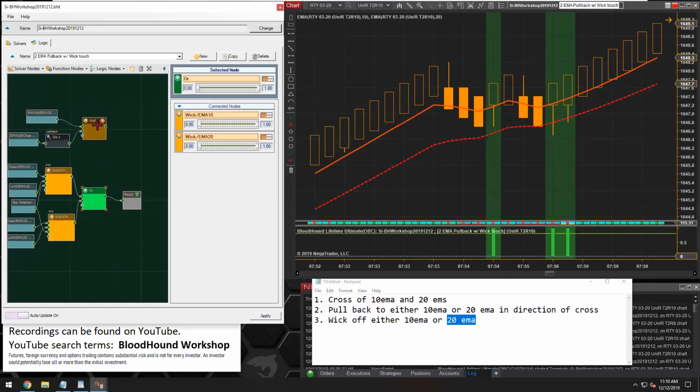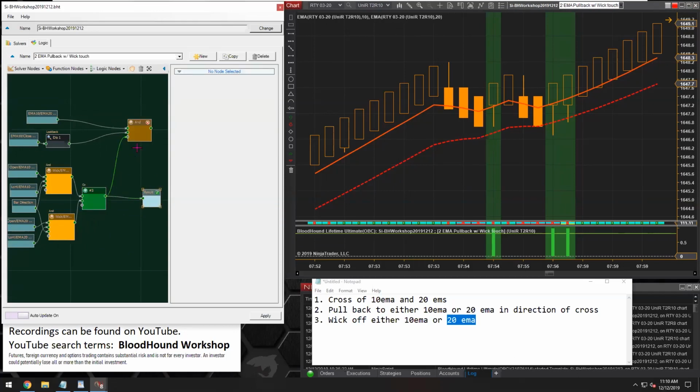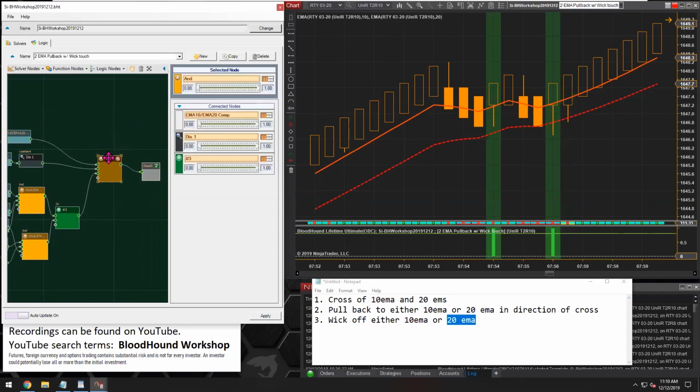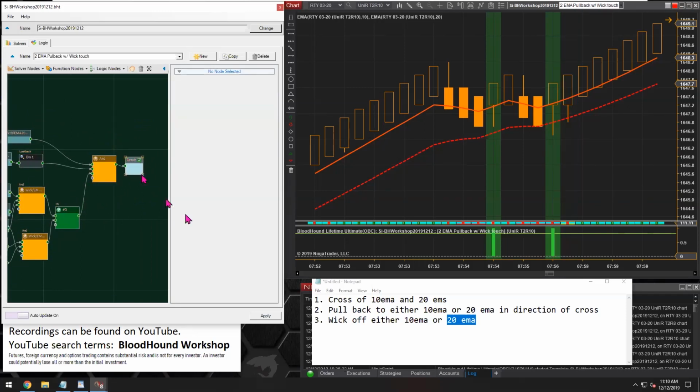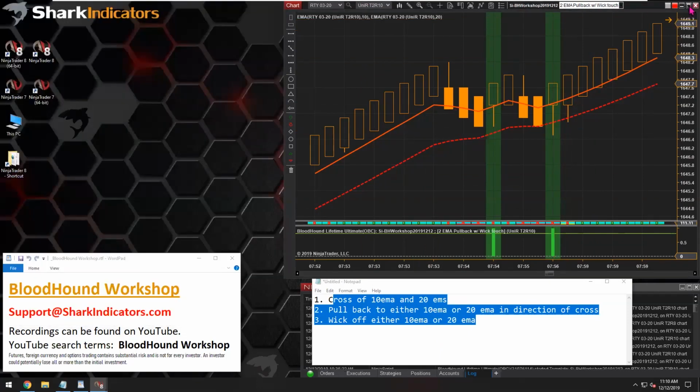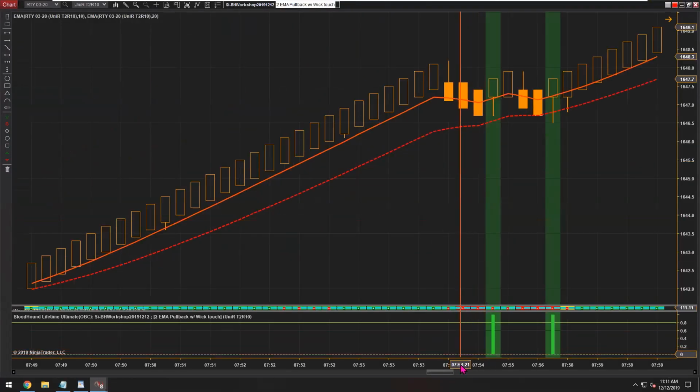So the last step here is to connect. Let's give this OR node the label of condition or rule number 3. We can just type a number 3 in there, and then we'll connect that OR node into our AND node, and that is basically our system, or all 3 of these rules. And so let's take a look through the chart and make sure everything looks correct.